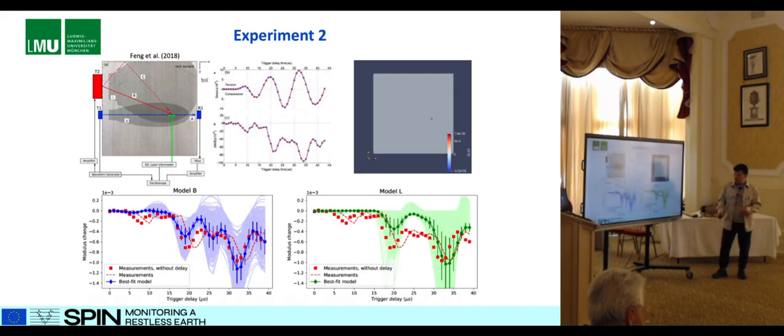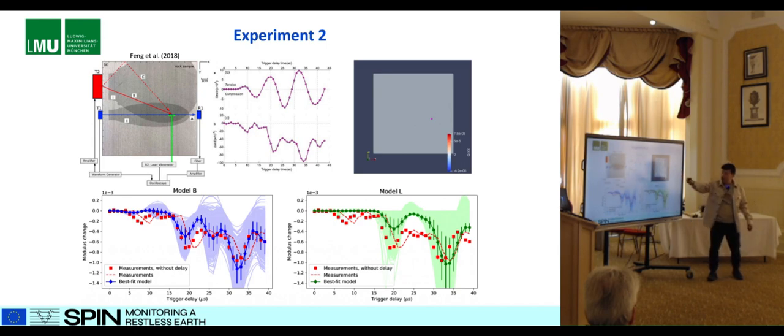And the second thing, I implemented these two models in a 2D solver called ExaHyPE. And here is how the experiment looked like. It's just standing waves, which are pumping waves on one part of the sample, and they probe the velocity change between these two blue sensors. And here is a comparison of the two models with the experimental data. Both of the models explain certain aspects of the data. I will not go into details, but I also used the Markov chain Monte Carlo method to invert for some parameters to see if we can invert some nonlinear parameters from the observations. Some parameters can be constrained, but some other parameters are less well constrained. We need to combine different setups to really constrain those parameters.